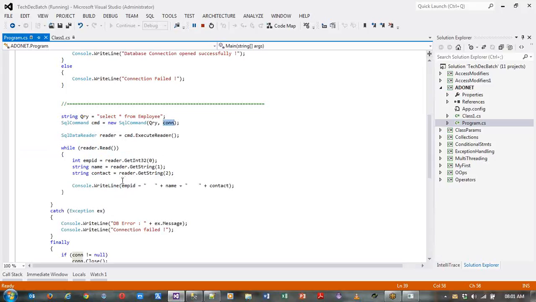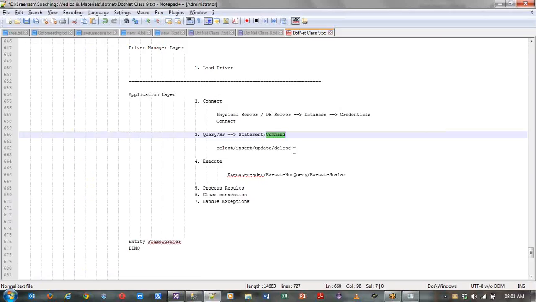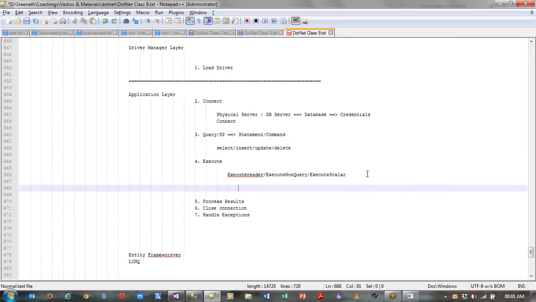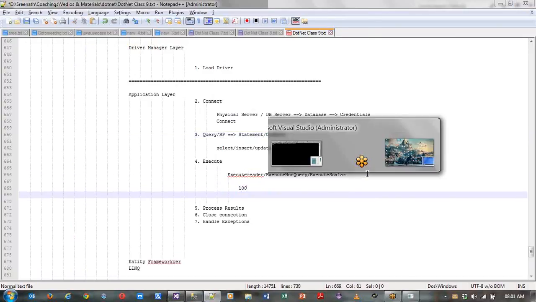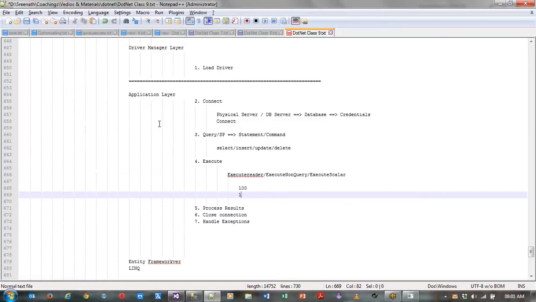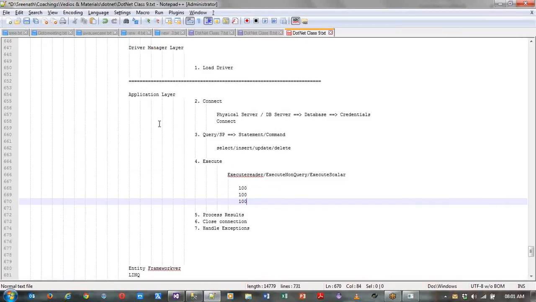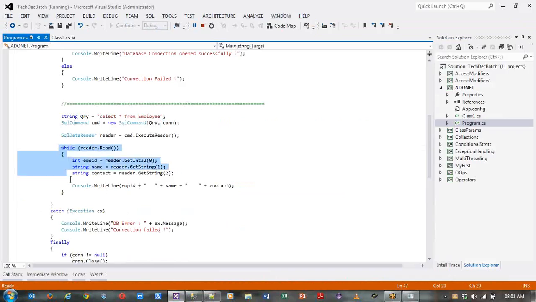Similarly, let's say there are 1000 rows. The executor will first read 100, then use the connection again and read the next 100, and similarly the next 100, which means until you are done with reading all the rows, your connection should be active.